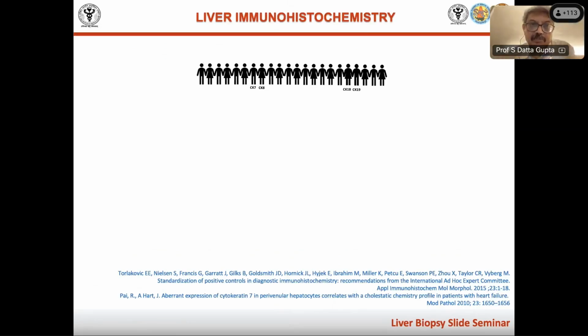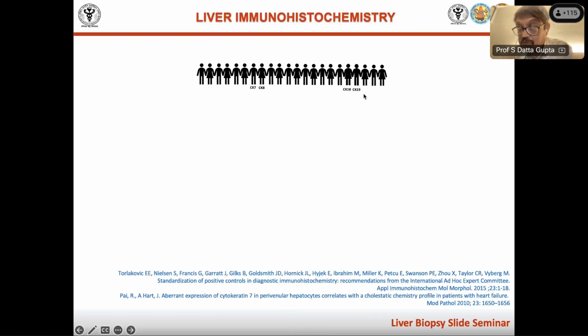Do you do any immunohistochemistry? I'll quickly run through immunohistochemistry. Please remember these numbers: 7, 8, 18, 19. 7 and 8, and here 18, 19. These flanking ones are 7 and 19. Both are prime numbers, they are odd numbers. 8 and 18 are even numbers and they are inside: 7, 19, 8, 18.